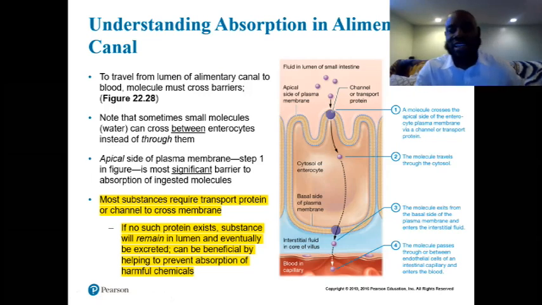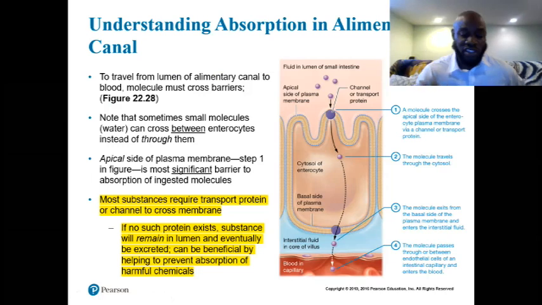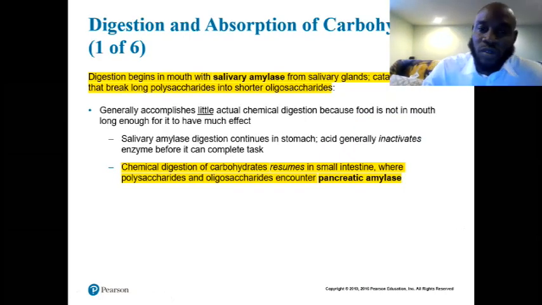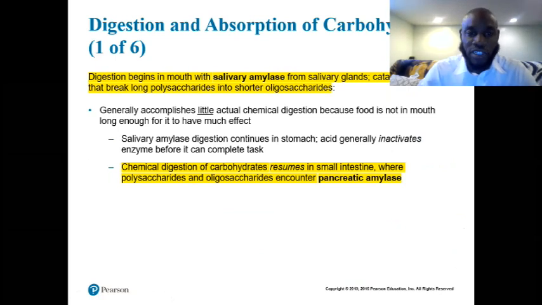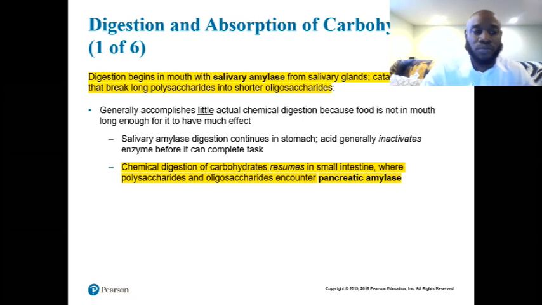Right, so that's the path that nutrients from the food we've eaten take, once they enter the small intestines, to get into our bloodstream, and then our bloodstream would take them to the necessary tissues in our body. Now we're going to break down each different type of substance: the carbohydrates, proteins, lipids, nucleic acids, because they're all a little bit different.